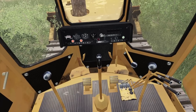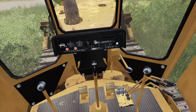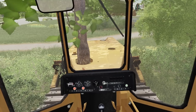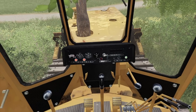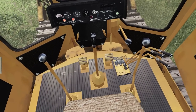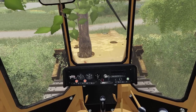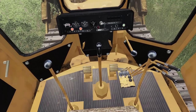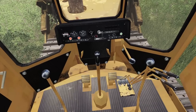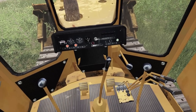Alright, one last try. This thing is being stubborn. It's starting up. Yeah, there it goes. Oh man. Alright, so this is a fun little joystick. You got the little joystick here. And then the side to side is basically your front blade. Alright, let's see. This is how you steer it.